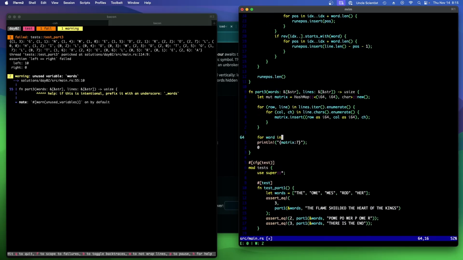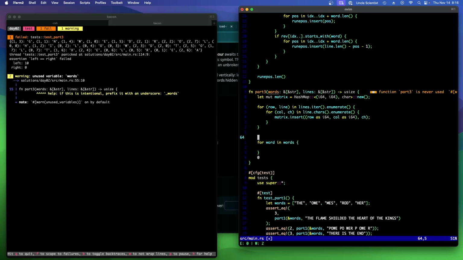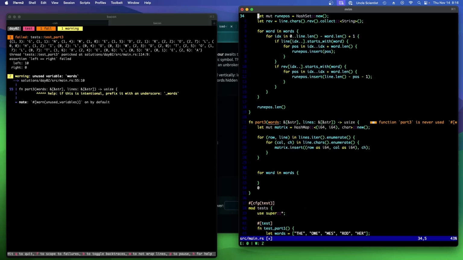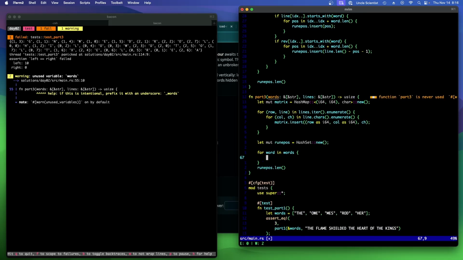For word in words. I guess we put total here. Or maybe we do the same thing with the hash set. And then we have to break the word down into each character.